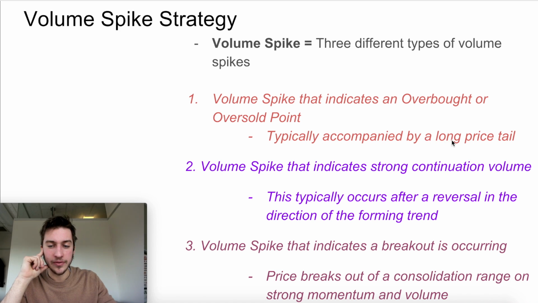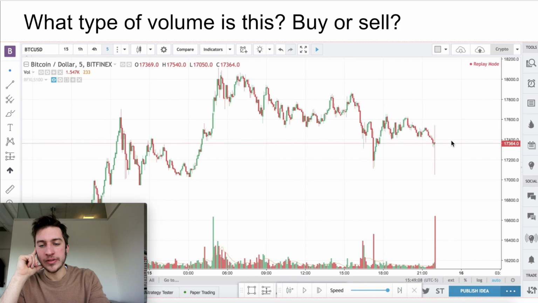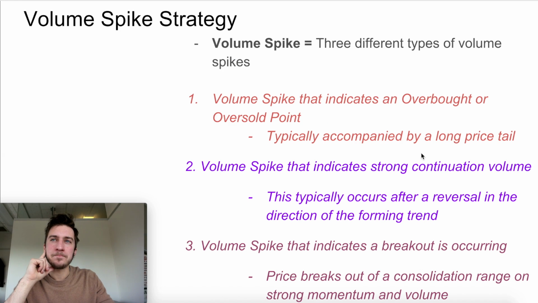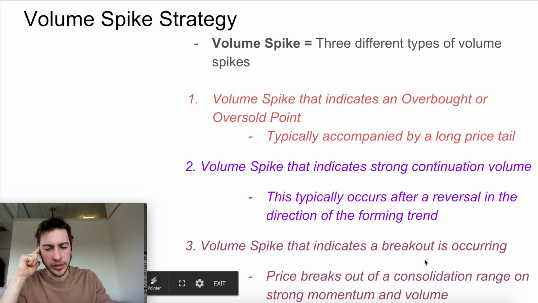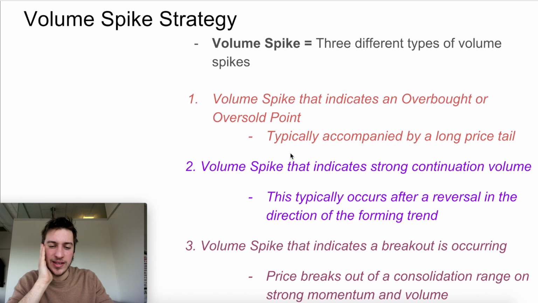You're typically going to see a very long price tail. And I'm going to show right here what a price tail like that means. It typically shows rejection at those levels, and that many traders got trapped at bad positions or exited positions because they panicked or got greedy. So yeah, that's overbought and oversold. This is typically pretty clear, and this one's typically pretty clear as well. This one's a little bit more complex, but identifying these types of volume spikes typically isn't that hard.